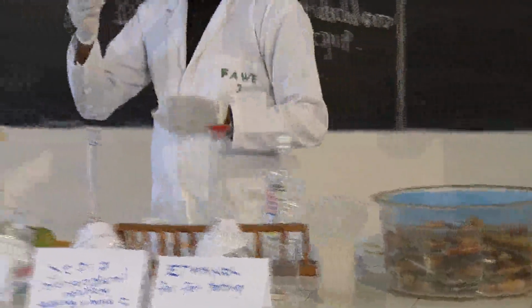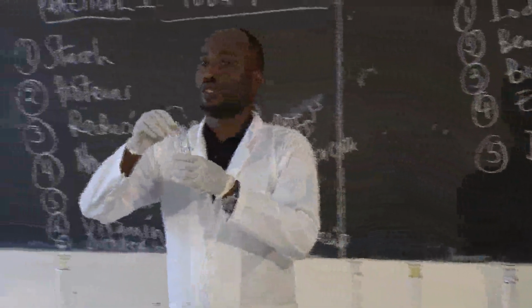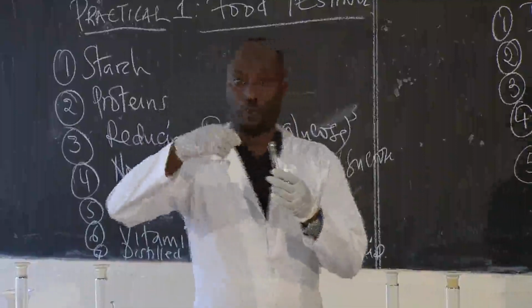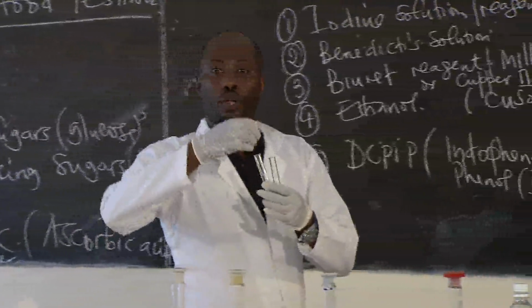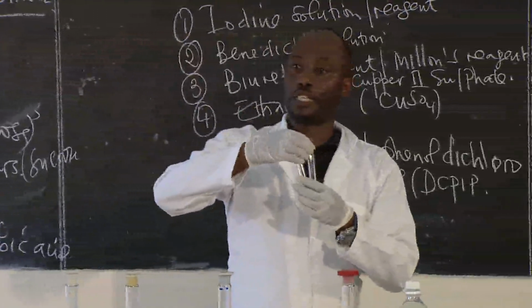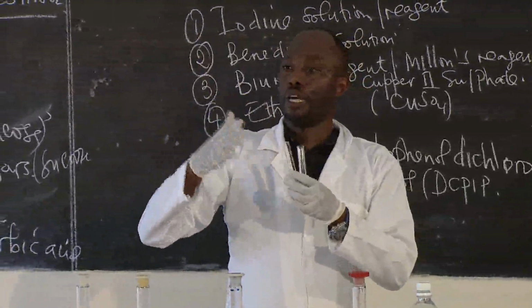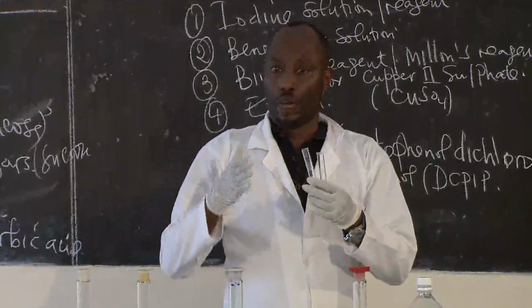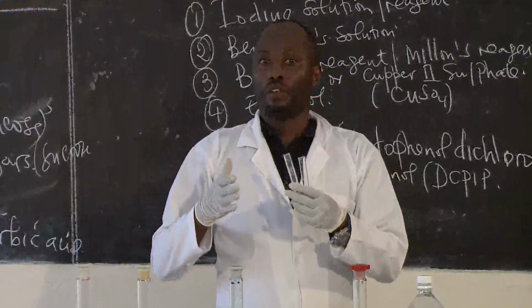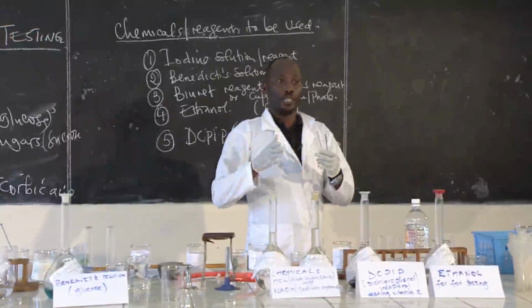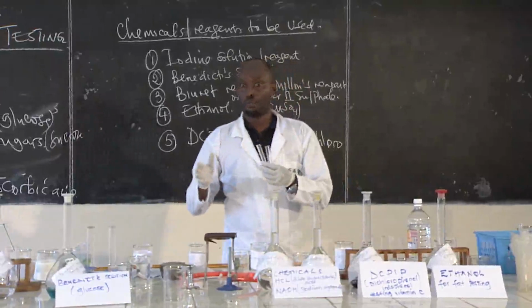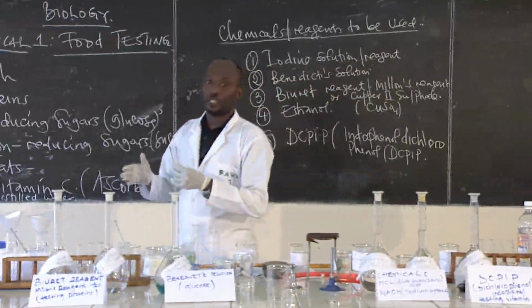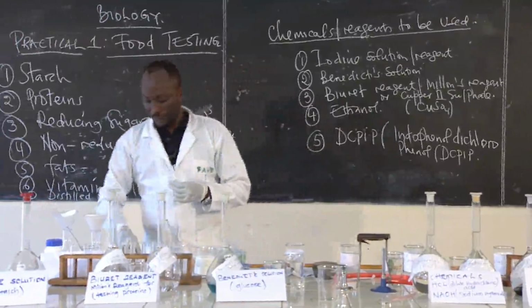I will have 2 test tubes. I will use these 2 test tubes to test starch. I will get 2 drops of starch, and then I add the iodine solution, and I will be able to observe color changing. Once you see a color change, from one color to another, we say there is presence of starch in the solution. But if the color does not change and persists, we say there is absence of starch in the solution. Let us do the experiment.